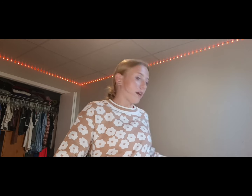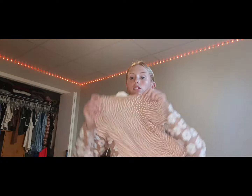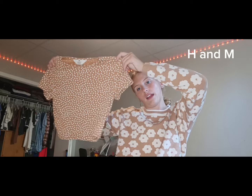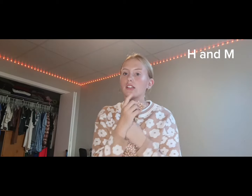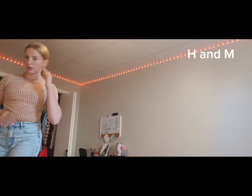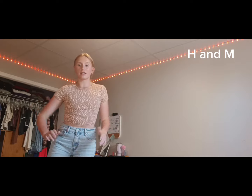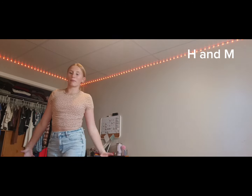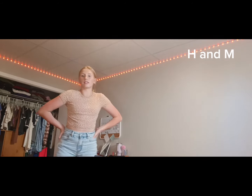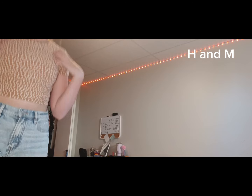Next, I went to H&M and I only found one thing but it's adorable — it's a shirt with flowers on it. It's the only crop top I got this year because I felt like I already had a lot. It's very cute and I tried it on in store and loved it. I actually love this shirt so much — it is very flattering on me. You can't really see the pattern on camera but up close you can. It's very close to my skin tone on camera but close up it doesn't look that way.